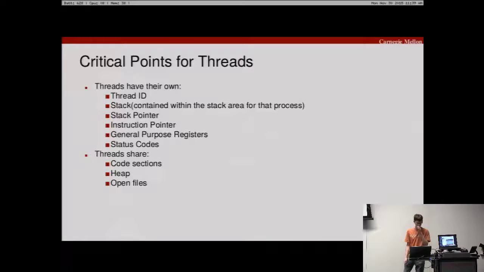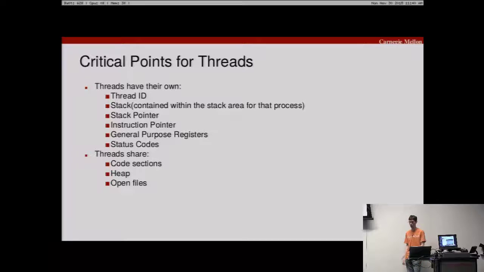Every thread has its own stack and stack pointer, so the local variables aren't shared between them whenever you're in a function. Their own instruction pointer and registers. So as you're tracing through the assembly, it's not like one thread is going to come in and start overwriting the other's registers because you had a context switch. That would make them impossible to use. But what they do share is they have the same code.